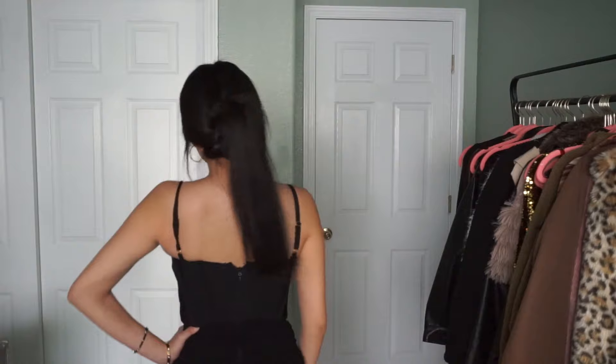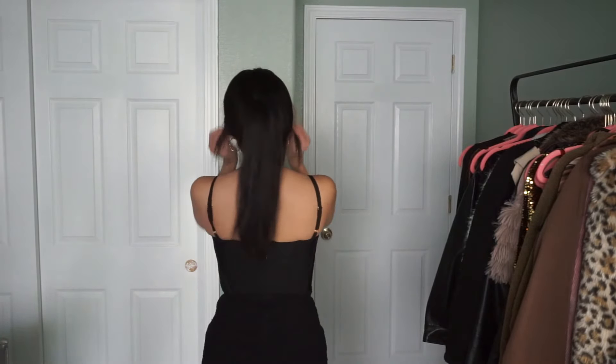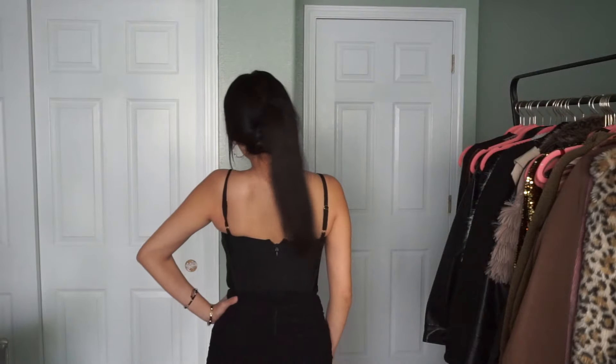Next I did get two dresses. I got this one in black — I put a picture on the screen of me with it on. I also got this other one right here, which is my favorite. I love the way it shapes my body; it looks so nice and elegant and classy. I can't wait to wear this with a red lip — it's going to look super bomb. I'll have the link listed down below so you can check it out.